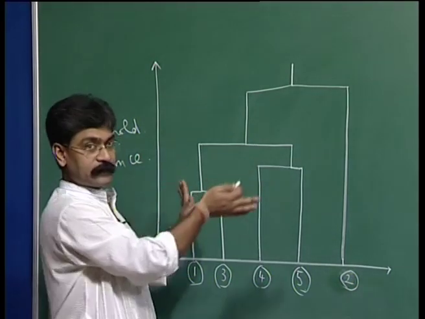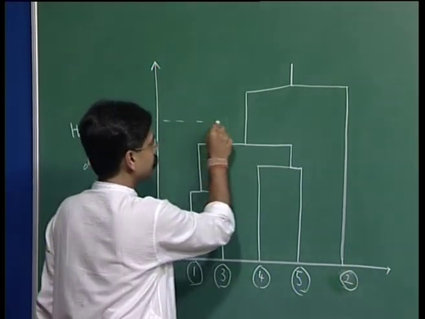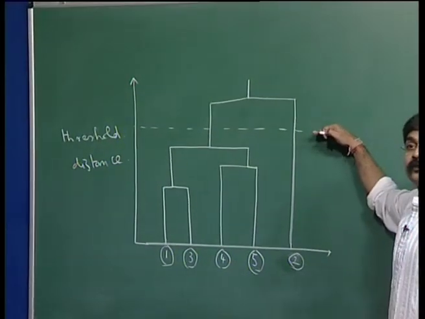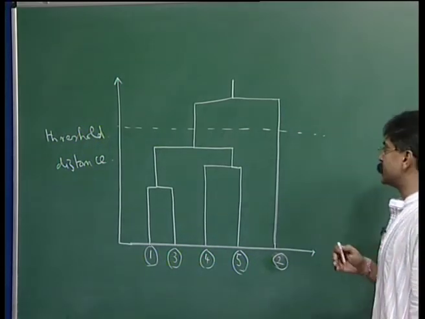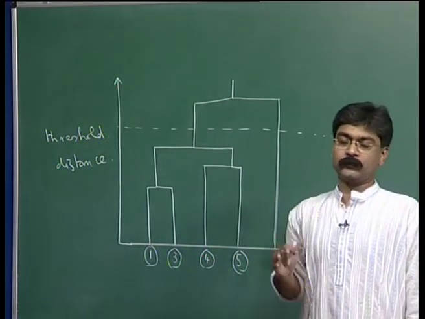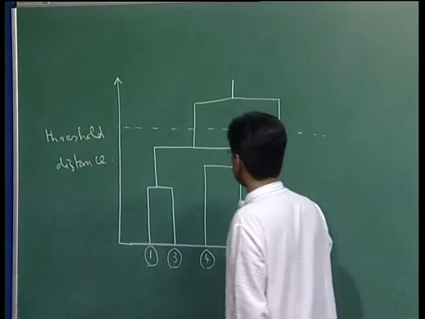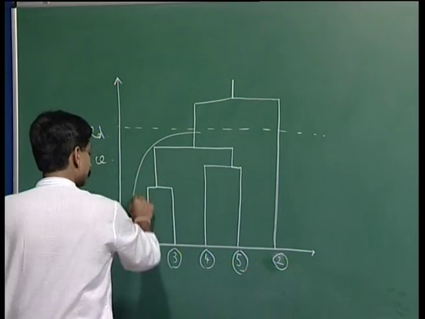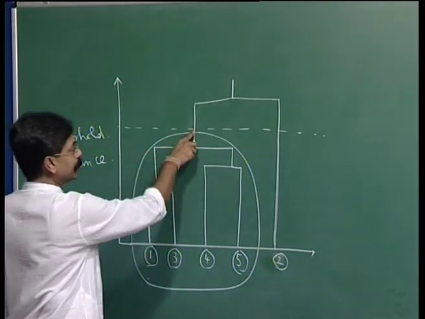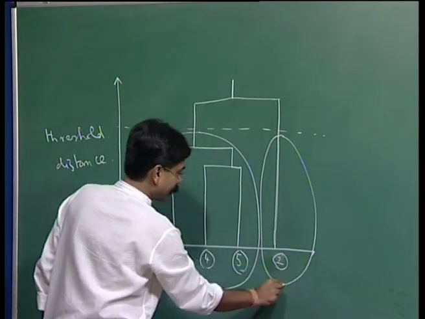Now, if this is what the dendrogram tree looks like, and we fix a reference point at one distance here, so if our reference point is fixed at this threshold distance, then for any threshold distance we will see that there are k groups or g groups that would come out corresponding to such a partition. Now, if we have our reference point here, what are the two clusters? Clusters basically are the cases which fall under the lines which pass through that. So we will have one cluster here and one cluster here.